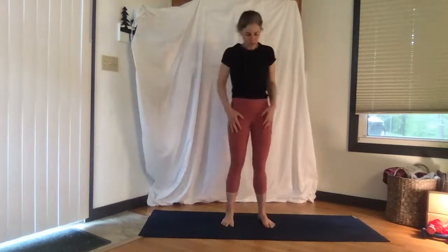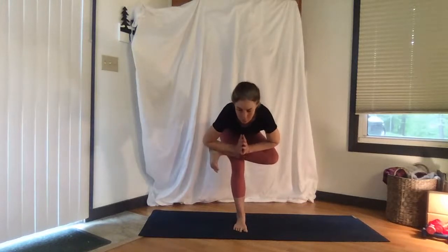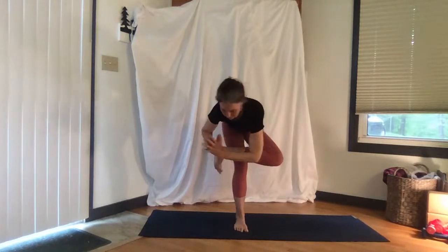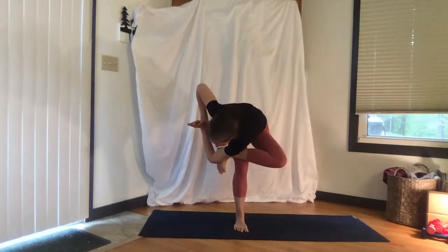Really nice, setting up for the second side. And so the weight is in your right foot, eagle pose, hugging the left foot in, crossing the left ankle over the right thigh. All right, and one side might feel quite different than the other in terms of stability. That's quite normal. Maybe you stay here, maybe you work into the progressions. I'm gonna stop here on this side. All right, so maybe you hook your left tricep in the arch of the left foot, just a deeper twist. Maybe you go for that arm balance.